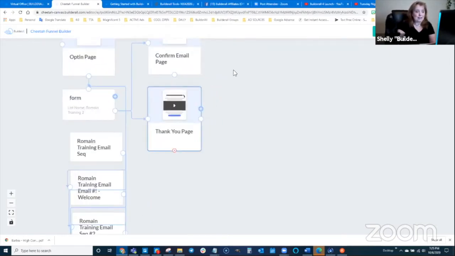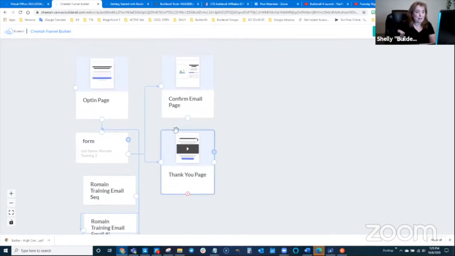But once you get that funnel exactly the way you want it with everything in it, the magic is actually where you click generate site. So once you click that generate site button, it's going to take everything you've built and actually create the entire website for you. Then the only real thing that you have to go in and do after that is design. So you're going to have to work with design to make sure the colors are exactly what you want, the images and the backgrounds and all that. And then you're going to have to do content. So those are two things that you do once you click that generate site button.